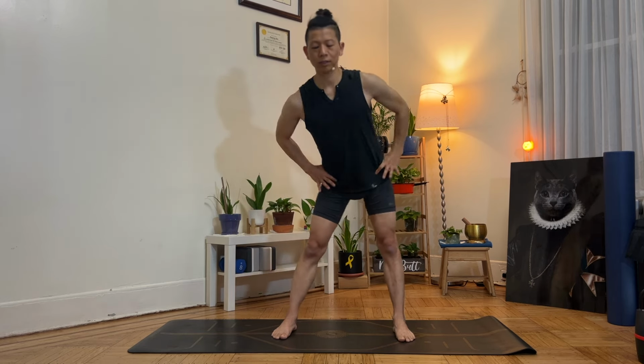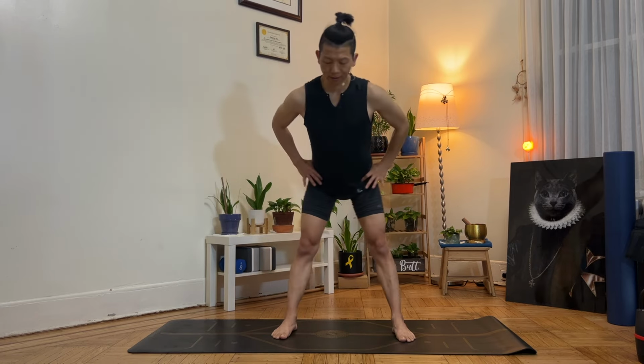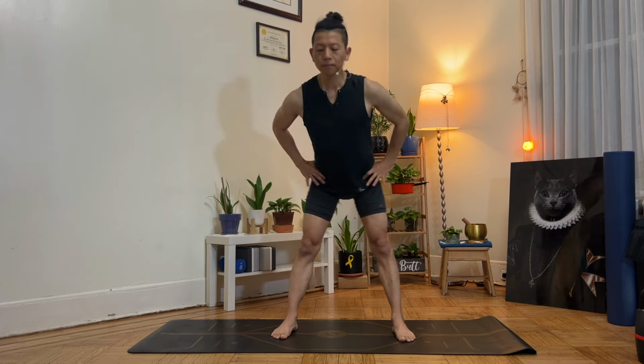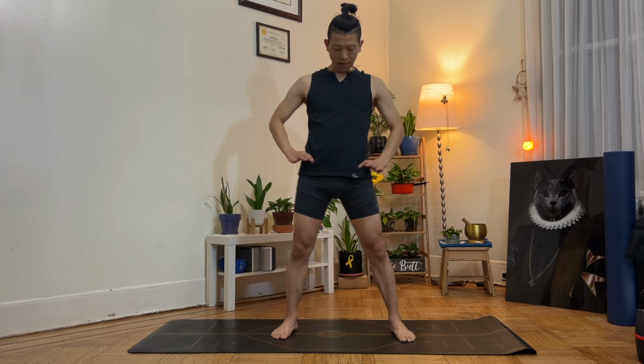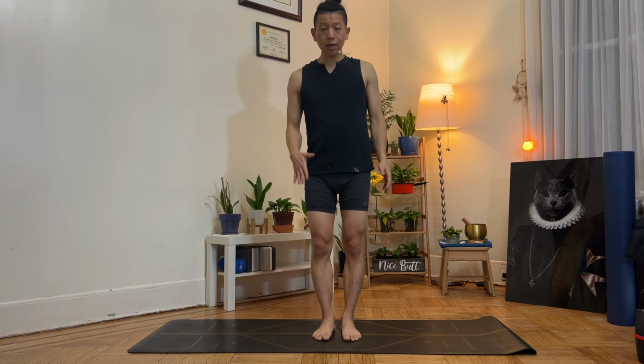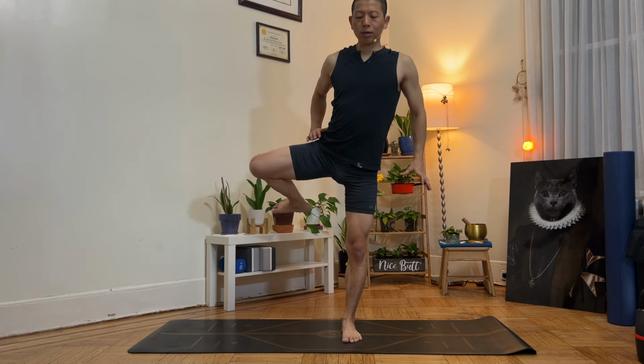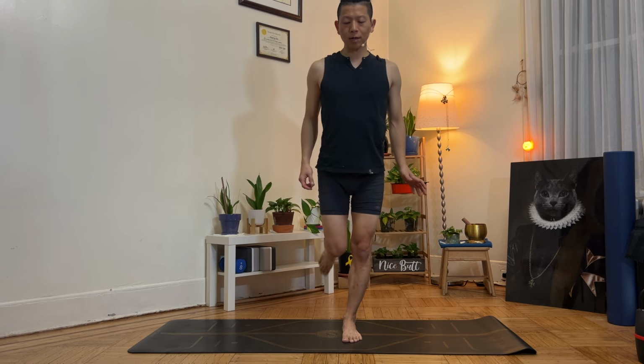1, 2, 3, 4, 5, 6, 7, 8, 9, 10. Reverse. 1, 2, 3, 4, 5, 6, 7, 8, 9, and 10. Feet close to each other. And hip circles, bring your knees up, open it up, and bring your knee back, heels up, and come back down. 5 times.